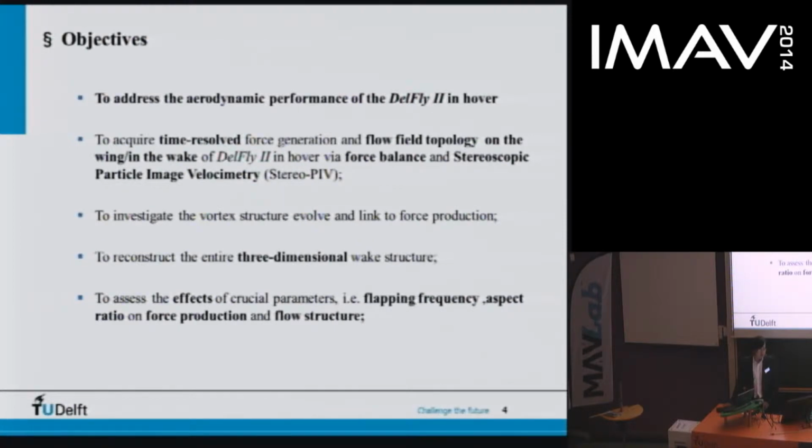The vortex structure was also investigated and then linked to the force production. Also, the three-dimensional wake structure of DelFly 2 will be reconstructed by the Kriging interpolation technique. The effect of some important parameters, flapping frequency and aspect ratio, will be evaluated on their force production and also the flow structures.